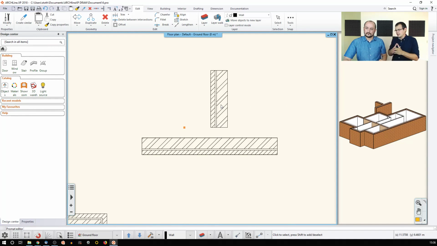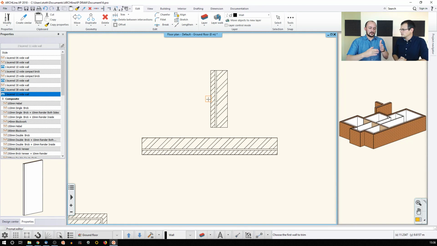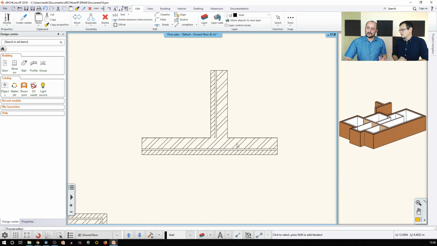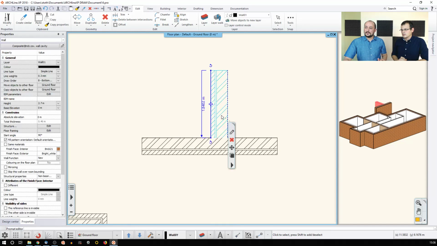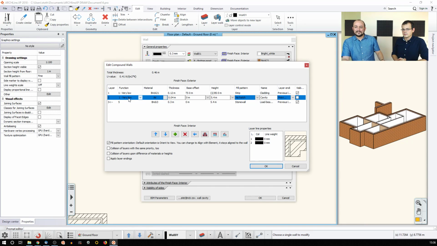So you want to connect these two walls together, but what determines which layer goes into what? Now, let's just use a T connection, because that's when the order of layers will come in handy. Now, if I connect it, nothing fancy happens. The core layer connects, but the rest is not connecting. And the secret behind this is what we talked about earlier. This here, the function. These two very thin layers are in a very low priority function. So they will not ever meet each other in the 2D and 3D space, except when I say so. But there is a command to directly connect them. I will show you that.